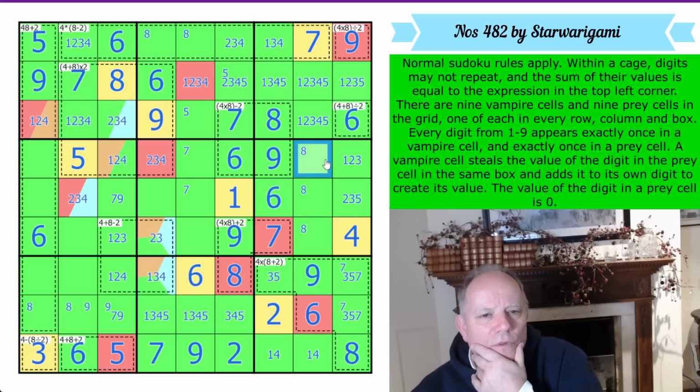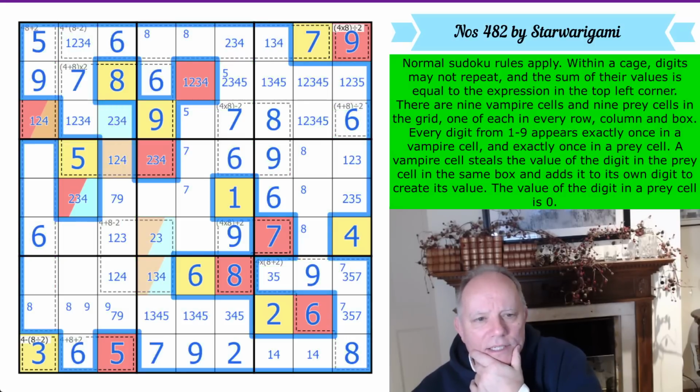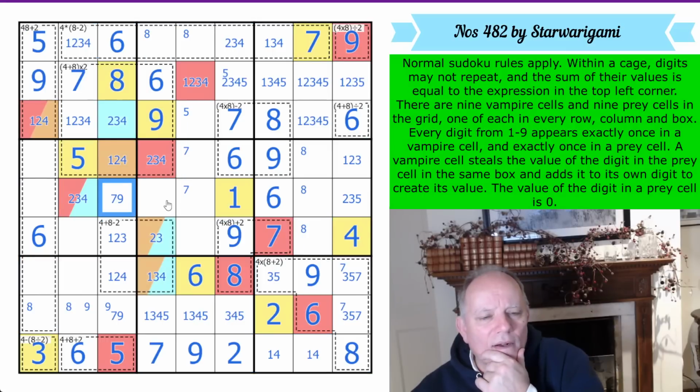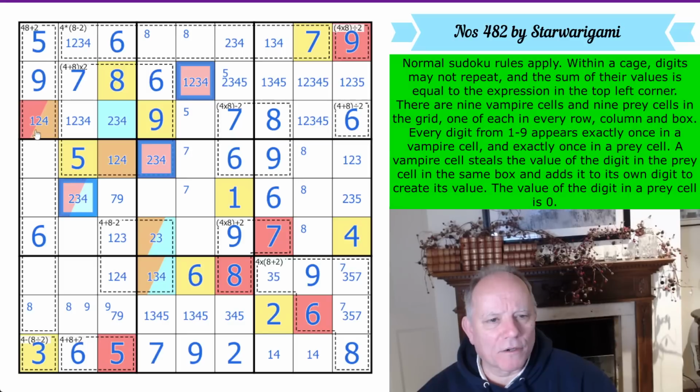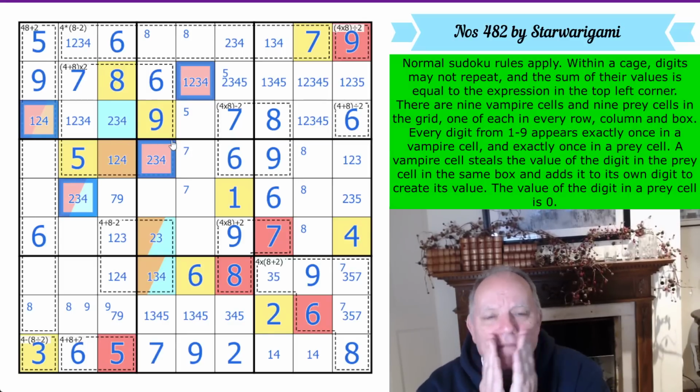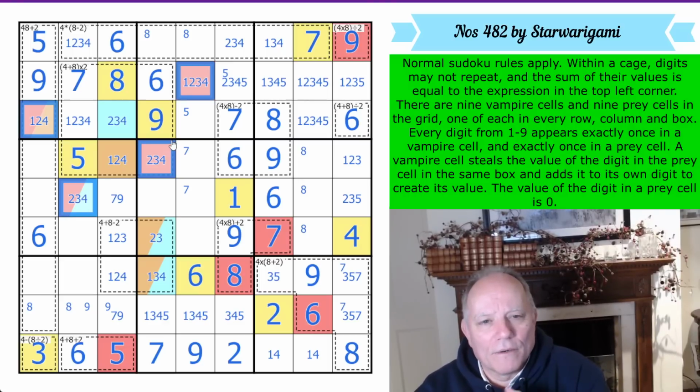I should get rid of all the green colouring because it's so unnecessary now. I've done all the red and yellow, haven't I? So yeah, somehow just using this as a group of 1, 2, as an extra region of 1, 2, 3, 4 is meant to help, but it feels like a very difficult bit of help, if I'm honest. Still, this is what we've got to do, so we will take it on with a will.